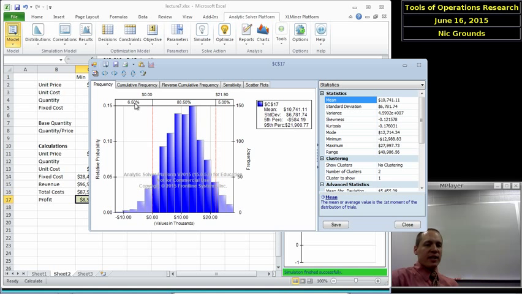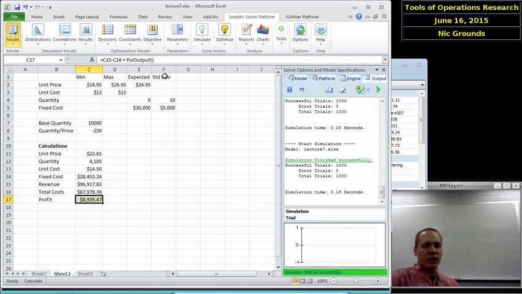But theoretically, everybody could get a slightly different number because their computers randomly selected slightly different values for the 1,000 simulations. The 1,000 times it did what it did, it picked slightly different values, leading to an overall output distribution that looks slightly different. So don't ever look at somebody else's work in a simulation study and try to compare straight up equal your results with theirs. Unless your computers randomly selected all the same things, you won't get that.